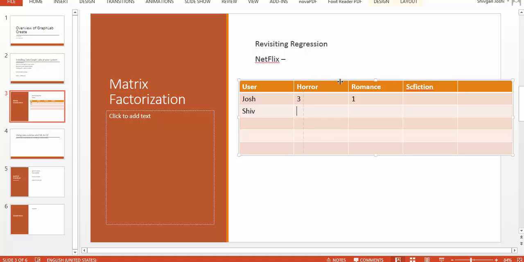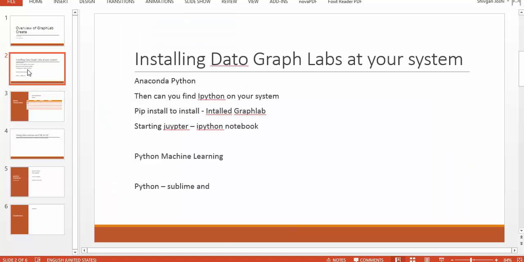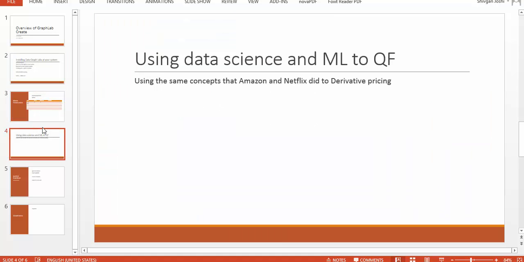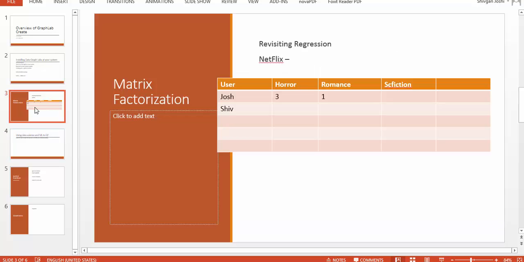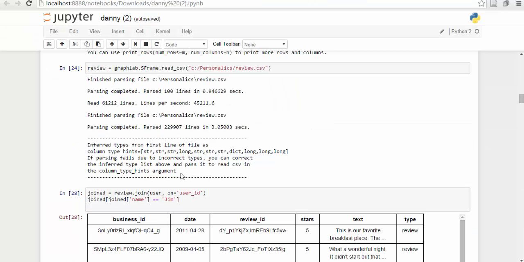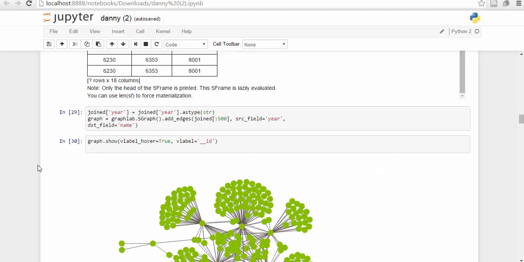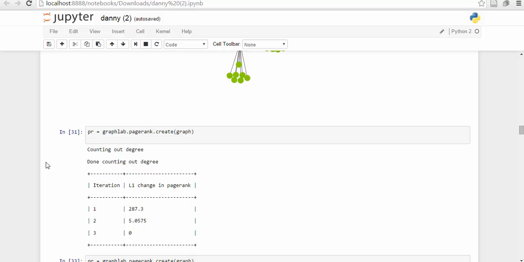Actually, this is not a very good example, but it's more suitable for Amazon, where you can find out what kind of stuff somebody would buy. So this was an example of matrix factorization which I started to search into, and in Python this was done in the best way using the GraphLab library. So moving back to this library, I pulled the data. We can do some basic joins. We can create graphs of the data that we have pulled in.